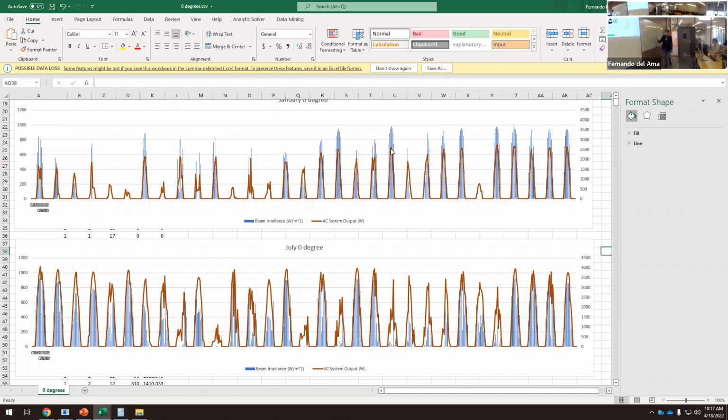If we select peak July, we haven't done this yet. Let's do it. The peak production in July probably is this one. It's 4,056. No, this is the 0. And then the 90.